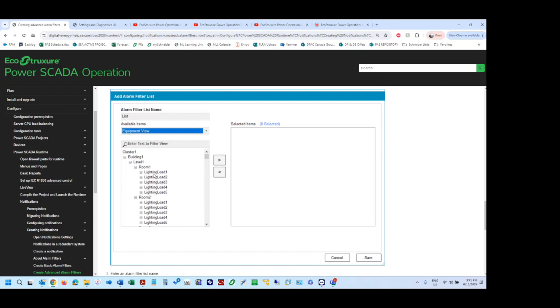We're managing notifications. So that alarm has to exist already. It has to be created within the application, not within the notification manager. So it has to be an alarm that we then create a notification based on. That's why this is only showing me the alarms that are coming from the devices, because that's where it has to be created first. If it doesn't exist as an alarm, then we're not going to create a notification based off of it. All right, so now I need to create an alarm called power factor alarm or something like that, right? Right. So we have to have a low power factor alarm type thing as an alarm condition.